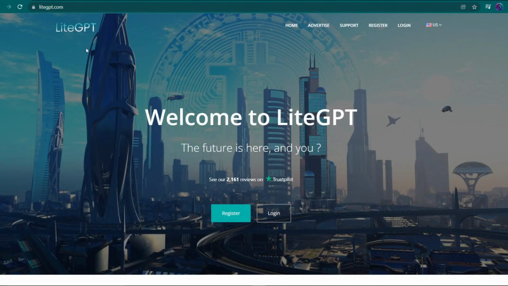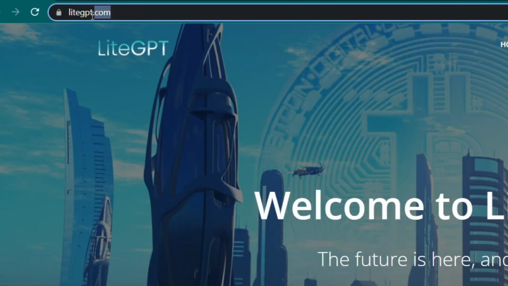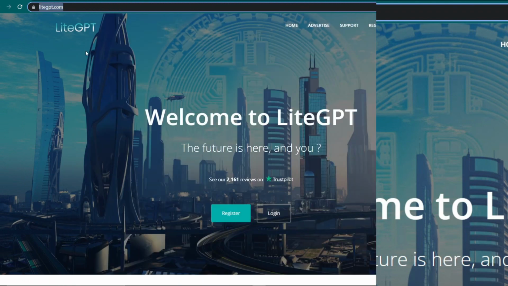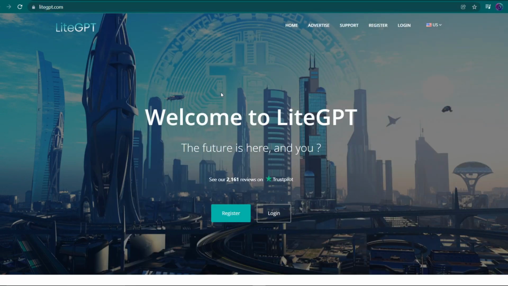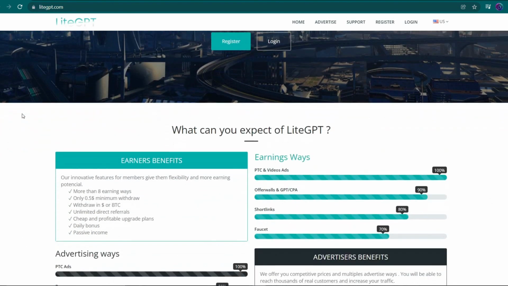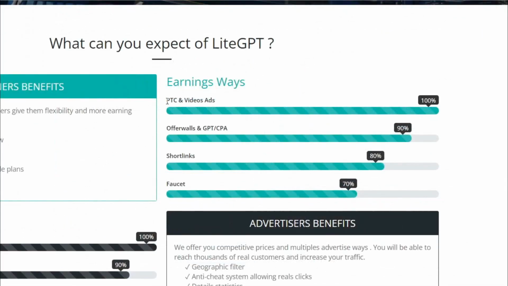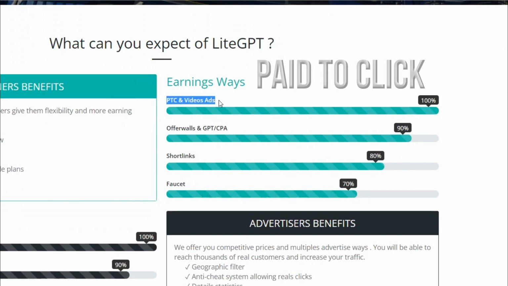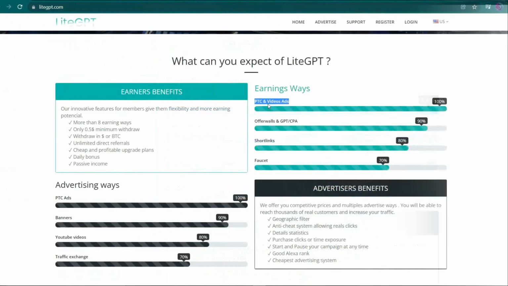The first thing I'd like you to do is go to the website called lightgpt.com. This is a website where you may learn a lot about different ways to make money, and it appears like this on your screen. Now, the best way to make money on this platform is through PTC, which means paid to click, and watching video advertisements. With that in mind, you will get compensated for each click you make on the website and on the strategy overall. One of the reasons I enjoy this website is you may get a quick withdrawal today and you can cash out your profits in less than 24 hours.